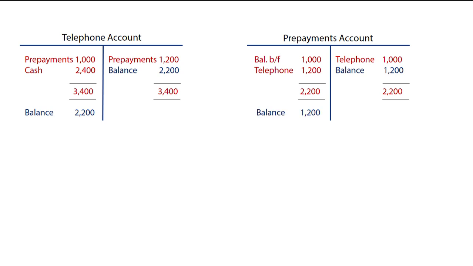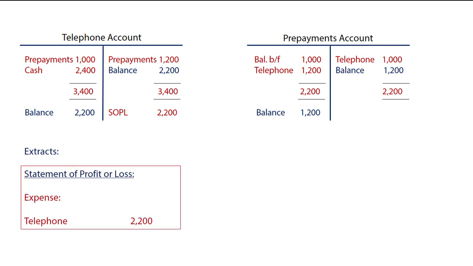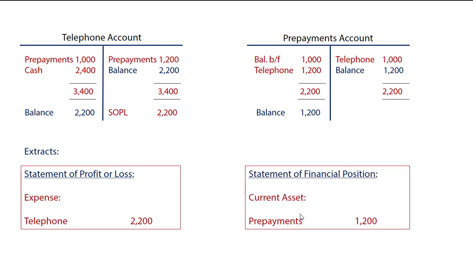Now we are supposed to close off the account. So we close off the telephone account, which is a profit or loss item, by crediting it because the debit has the balance. Then we come to the profit or loss account, then put it there. The telephone expense now becomes $2,200. We come to the prepayment account, which is a balance sheet item. We leave it there by way of closing it. Then we bring it to the financial position in the current asset column and put the $1,200 there, which will also be carried into the year which is supposed to end 2022. That is how prepayment will work when we move into the subsequent period.